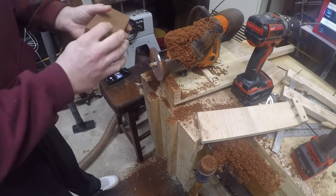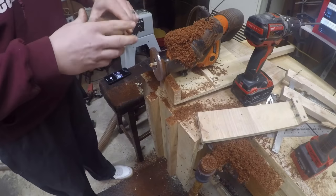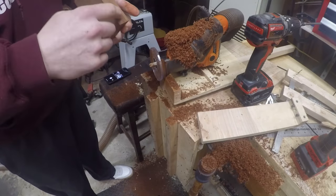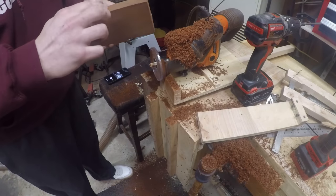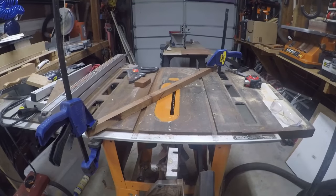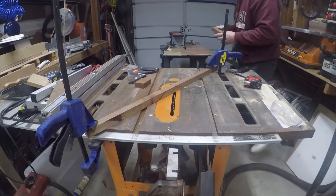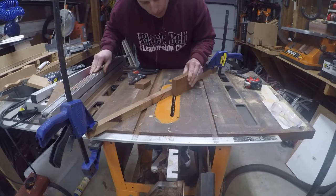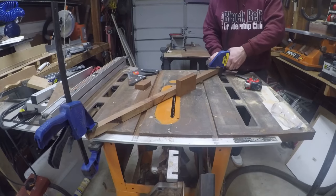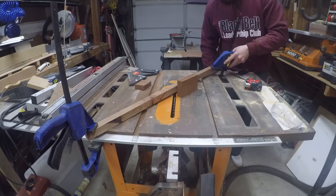Great. I have some plans because it's not that comfortable in the hand, so I want to put a little cove into this, and I have an idea on how I'm going to do that. Let's take a look. So how I'm going to try and do this is run it across the saw here on an angle.